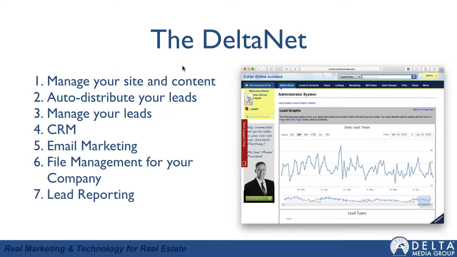Overall, I know there are two levels of our system: the company level, and the tools that each individual has. As a brief summary of what the DeltaNet does for everyone, you can manage your site. From the company side, you can control distribution and lead rules. But for everybody, you can manage your customers, manage your leads, and kick off some email marketing. We do have file management that we can go deeper on in a separate call. And not only the reporting, but we had the discussion about some analytical reporting.